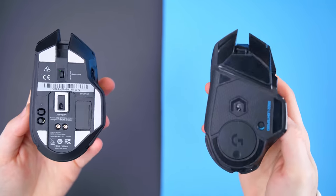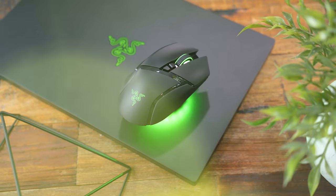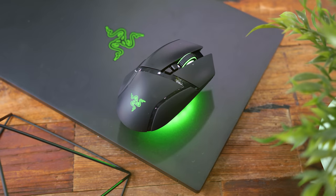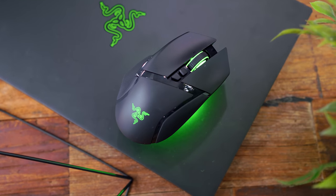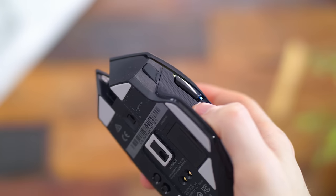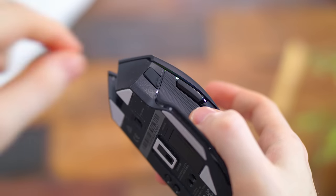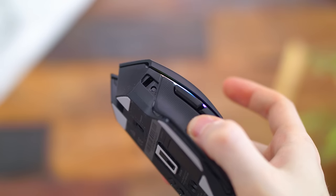For those dimensions, it is definitely on the medium to larger side of a gaming mouse. I'm still firmly in the camp that a heavy mouse isn't going to make you a worse gamer, but I get that in today's craze of lightweight mice these are kind of out of shape, if you will. As for other physical features, we have 11 total buttons. On the left side, above where your thumb sits, there's a little piece of rubber that comes off, giving you the potential to add their optional paddle.